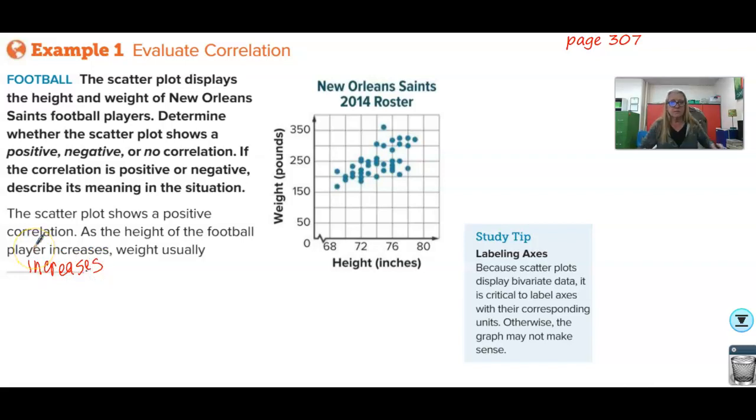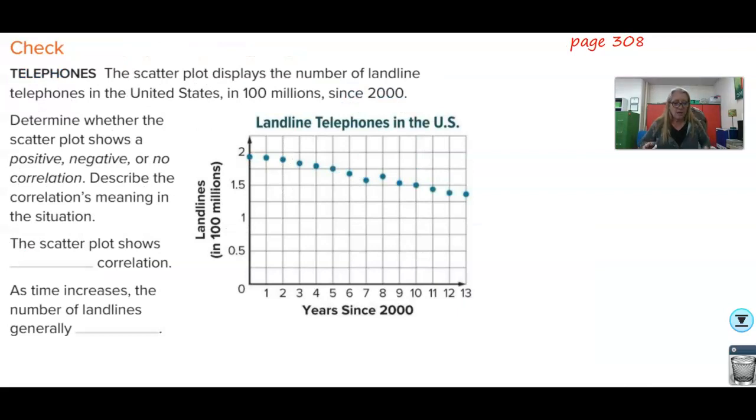Excuse the handwriting. Writing digitally is not easy. This is kind of an interesting one for me. My husband was a phone man for many, many years. And this is true. Telephone usage, landline usage has really decreased in the United States. If you would extend this even beyond, this is 2013, I bet by 2020, we're way down here.